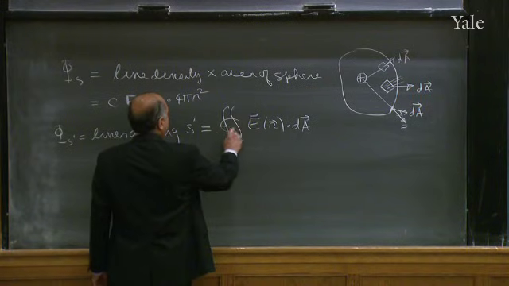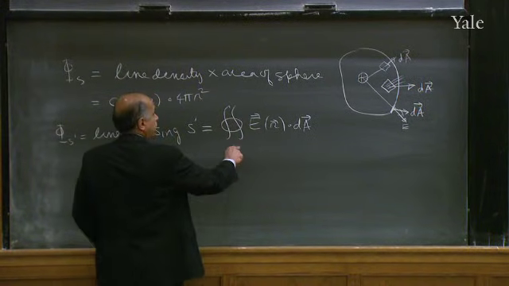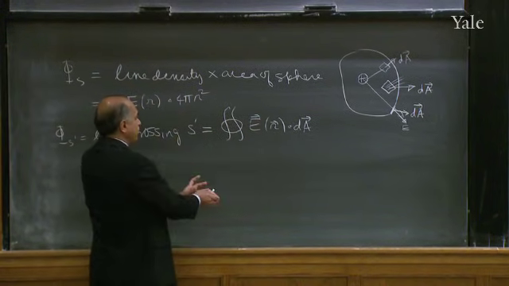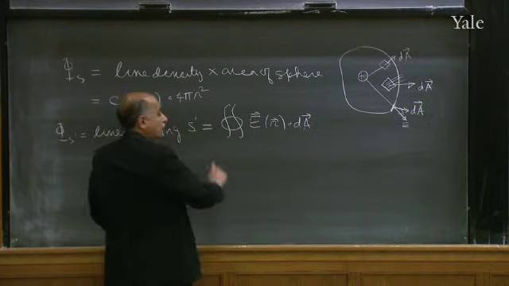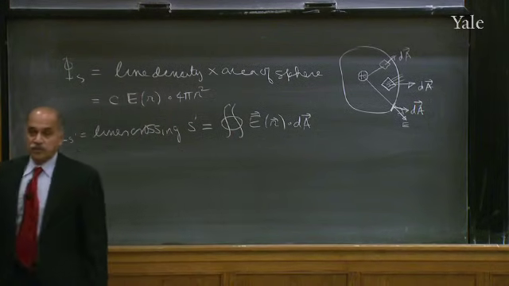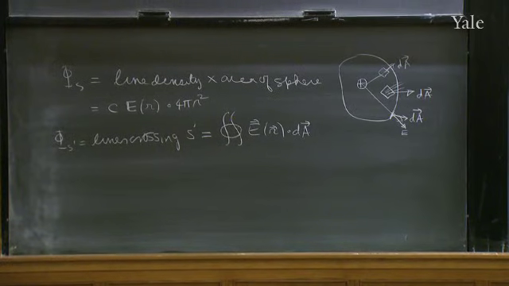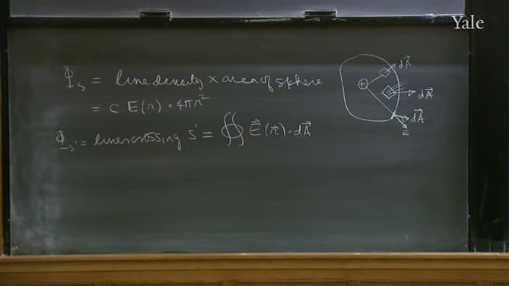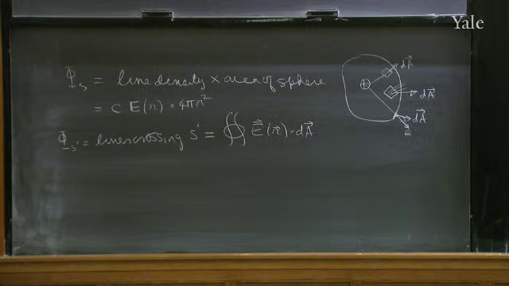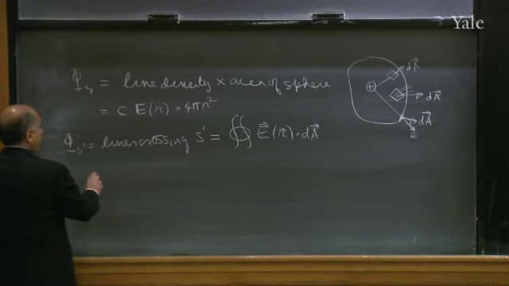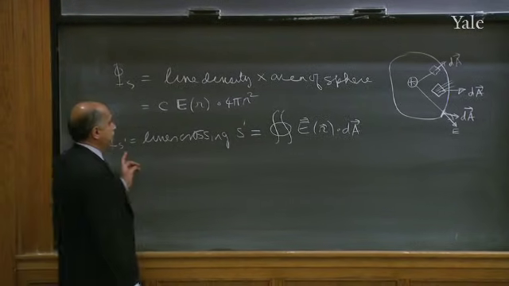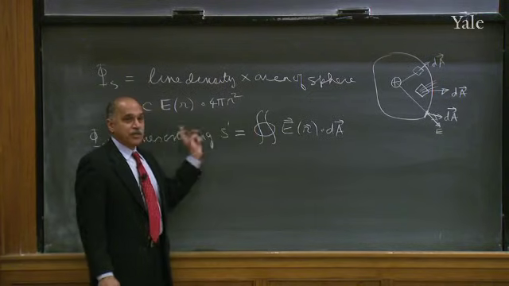And we write a symbol like this to tell you not only is it a double integral, meaning integral over a two-dimensional region, but it's over a closed two-dimensional region. That symbol is to remind you. So now, phi sub s equal to phi sub s prime is what I'm going to write. So I'm going to write, oh, I made one mistake. Can anybody see one thing missing in this equation here?